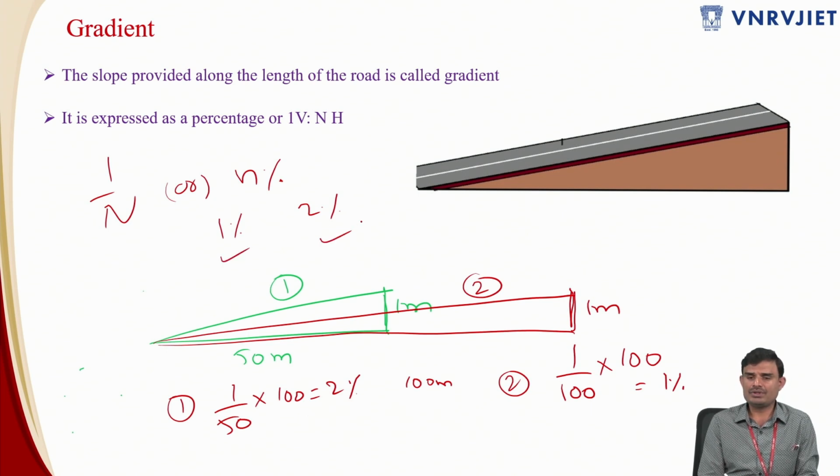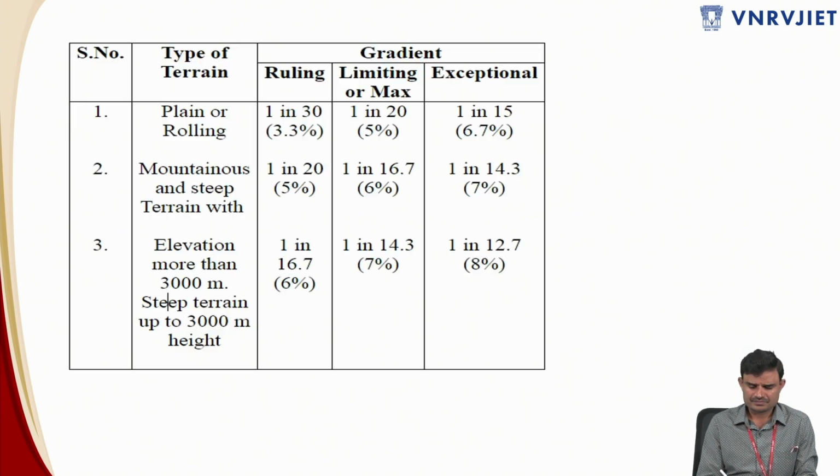And one thing which you need to remember over here is that the gradient is not going to be decided by the highway designer. It is going to be predominantly influenced by the topography. If your topography is a plain terrain, then the gradient will have lesser values. If your terrain is mountainous or steep terrain, then you have to end up with different gradient values. So we are not purposefully introducing any gradient in any topography. It is going to depend upon the topographical conditions. So this is regarding the gradient.